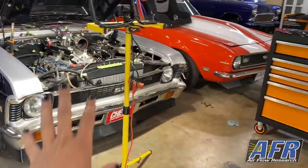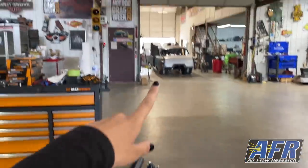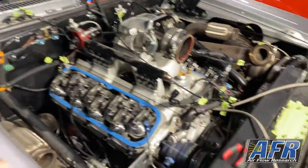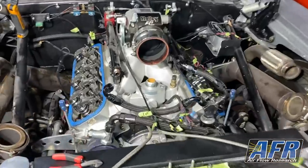So back on Nova this morning, spent the morning doing some stuff on the 55, trying to get the engine out, or working on getting it out. How do you feel about Retro coming apart?